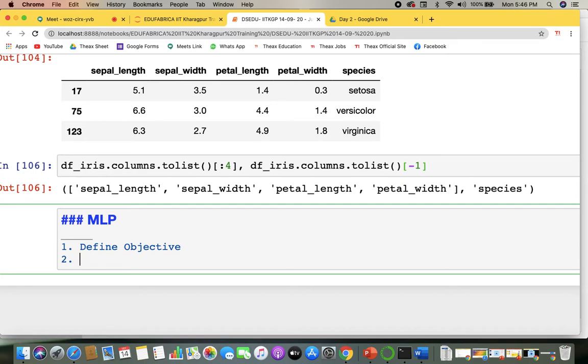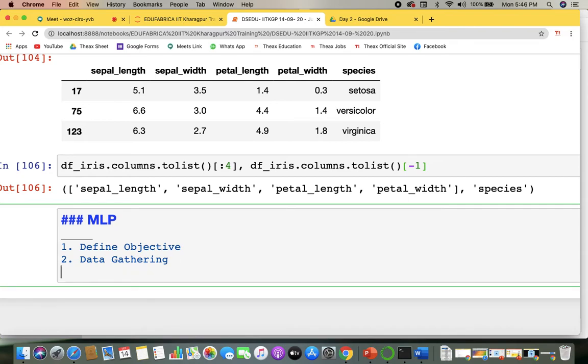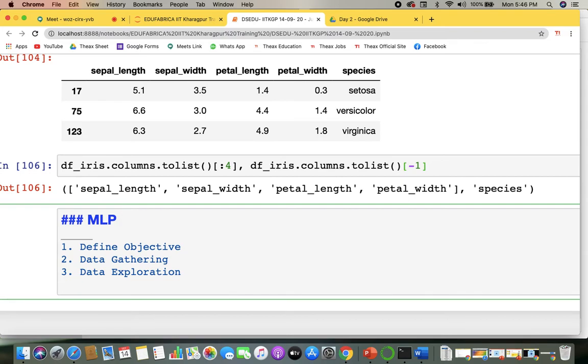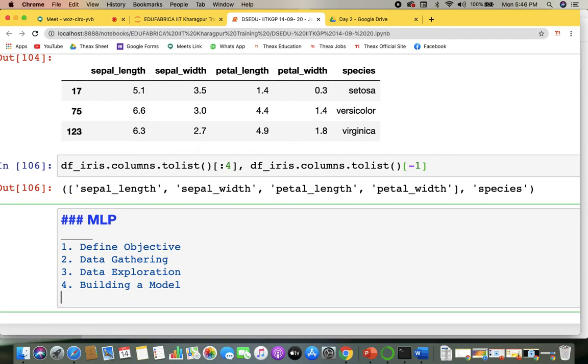Go with simple things. So I'm giving you what you basically have to do. Define the objective. Write what data you are gathering. Then you go with the data exploration. Show how you are exploring the data set and what new things you are finding. Then you have to build a model, and then evaluate that model.